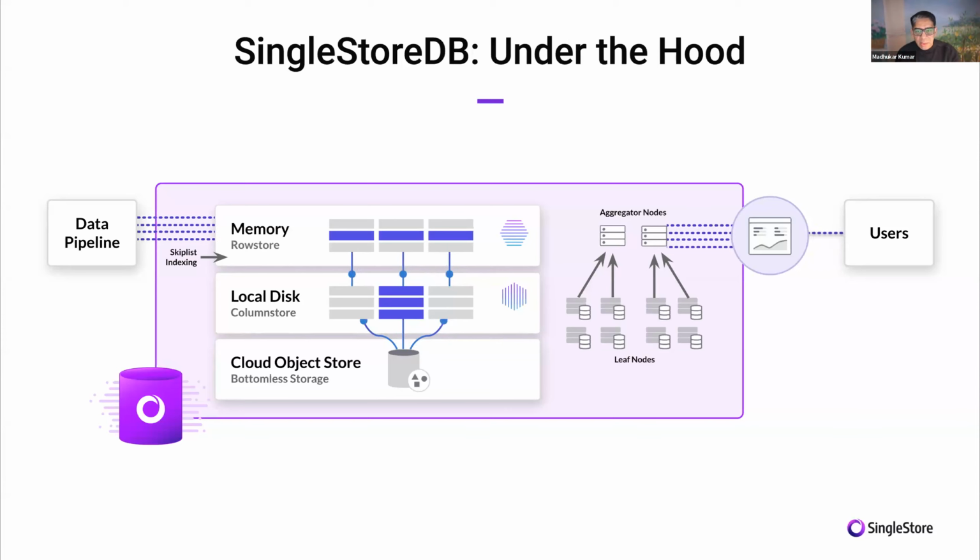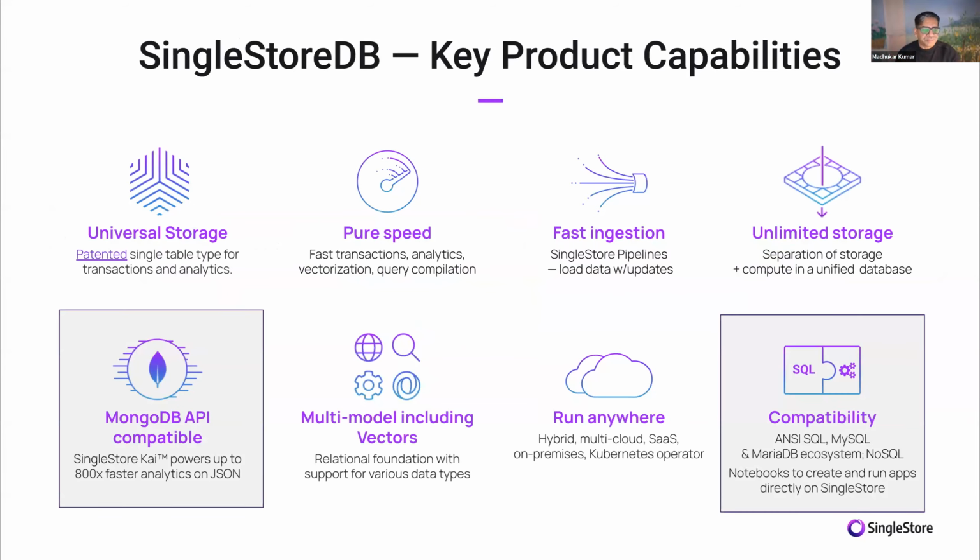Funnily enough, our competitors are trying to do the same thing now, and they call it a different name, but the store still remains. The other thing that is very different about us is that we do a very fast commit in memory. That means when we ingest the data through 5 lines of code, which are called pipelines within SingleStore, you can query it while the data is in flight. This is for extremely fast ingest from Kafka and so on. That's the next webinar that you would see.